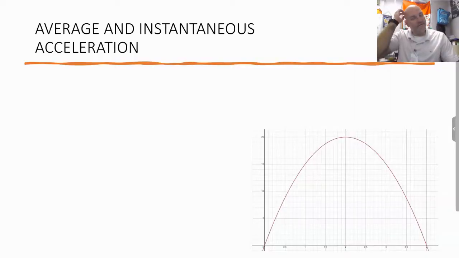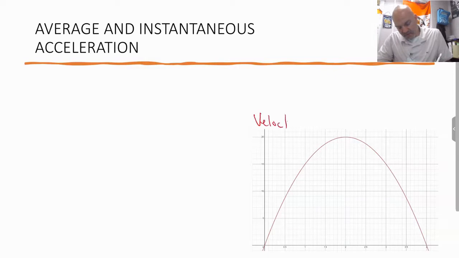All right, welcome back to AP Physics 1, AP Physics C, Unit 1 for Mechanics. I'm still focused on kinematics, and in this video, we're going to focus on average and instantaneous acceleration. So in the last video, we focused on average and instantaneous speed and velocity, where our graph was a position versus time graph. But in this video, we're going to focus on a velocity versus time graph.